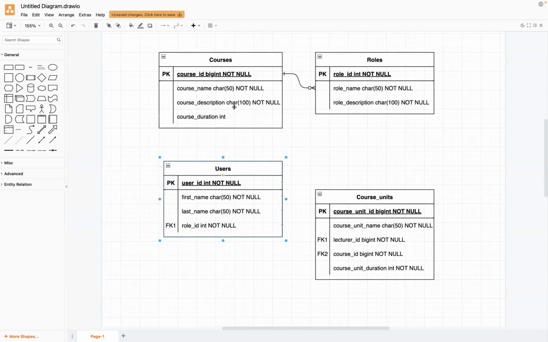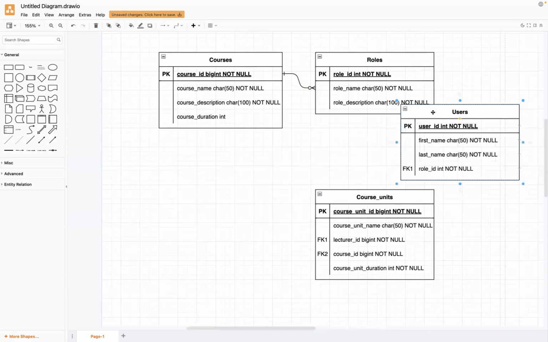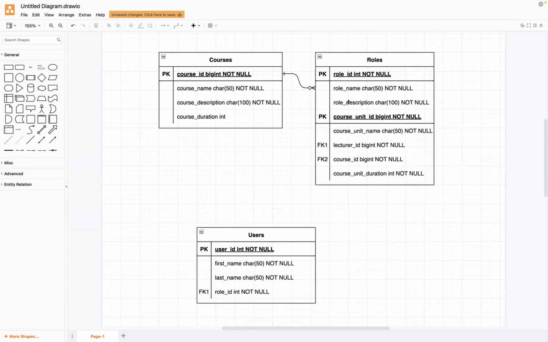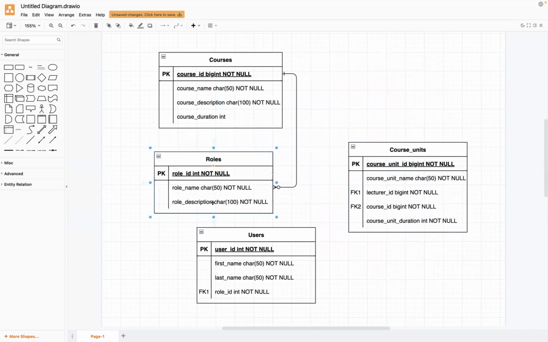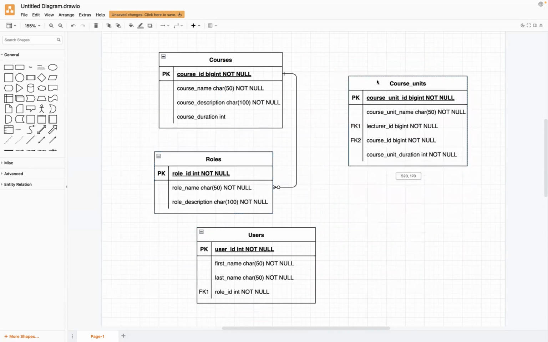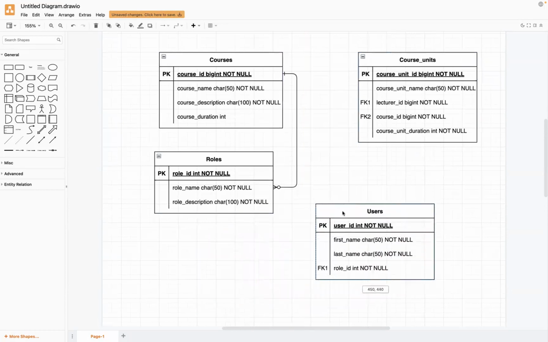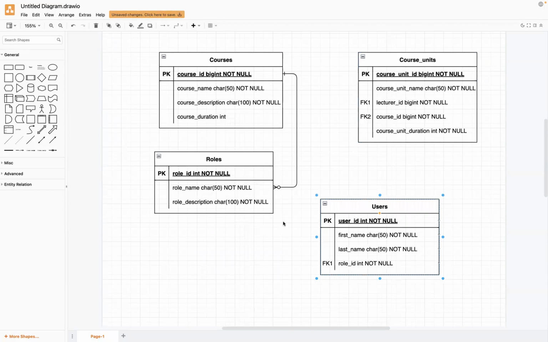So first of all, what I'm going to do is I'm going to move this here. I will move the users a little bit down here. Then I will move the course units up. Then I will move the roles down here, and I will put this somewhere here. Then I'll have my courses somewhere here. So let's now understand how the cardinality will work in this case. So you understand that for us, and that might call for us to really switch this a little bit.